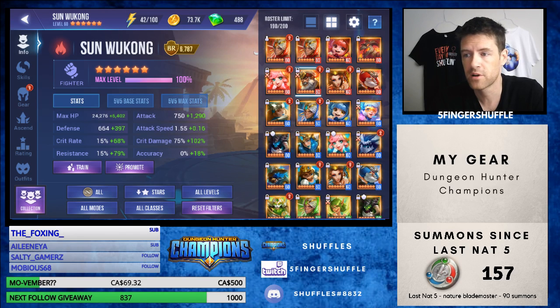Also, if you haven't already heard, the Monkey Kings are getting a buff upcoming. Sometime this week, there should be patch notes about what the buff is going to be. But they've already said that there is going to be a huge damage increase on his first skill. So his stats, he has 83 crit rate with 177 crit damage and over 2,000 attack.